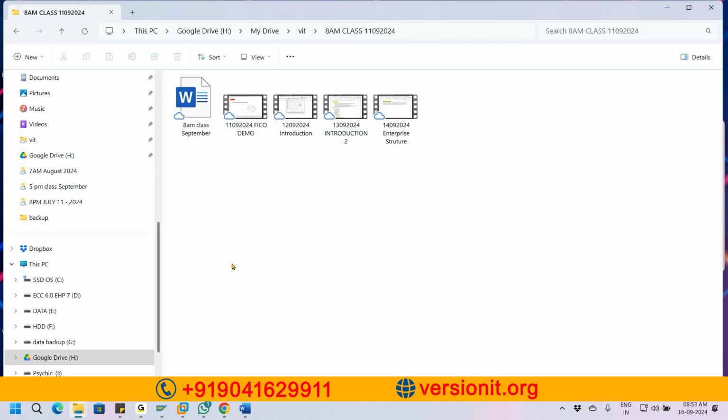Sir, here we can check what the data is. Like SAP, we already created one folder. How to check that SAP data folder?